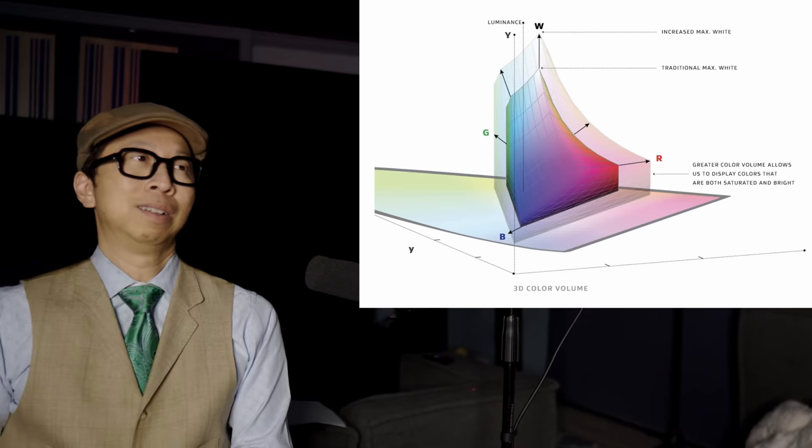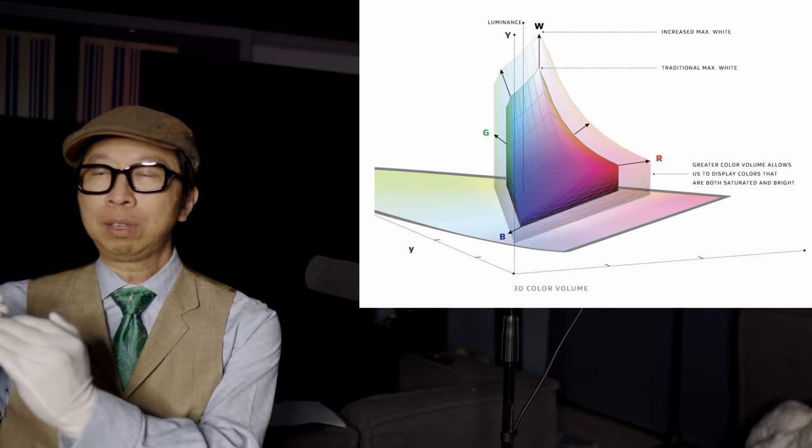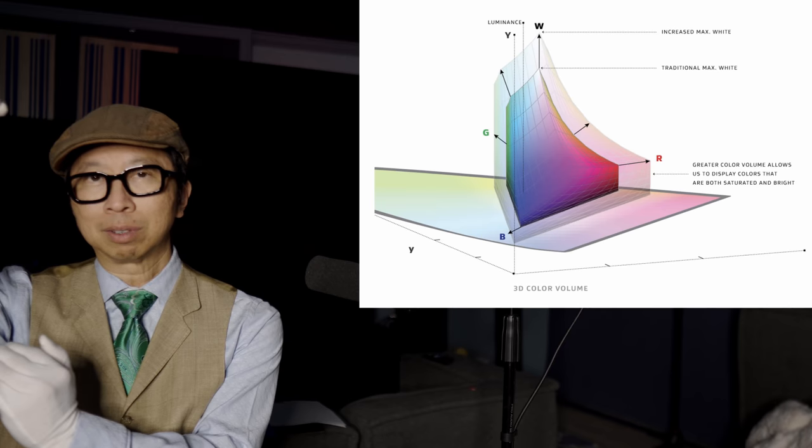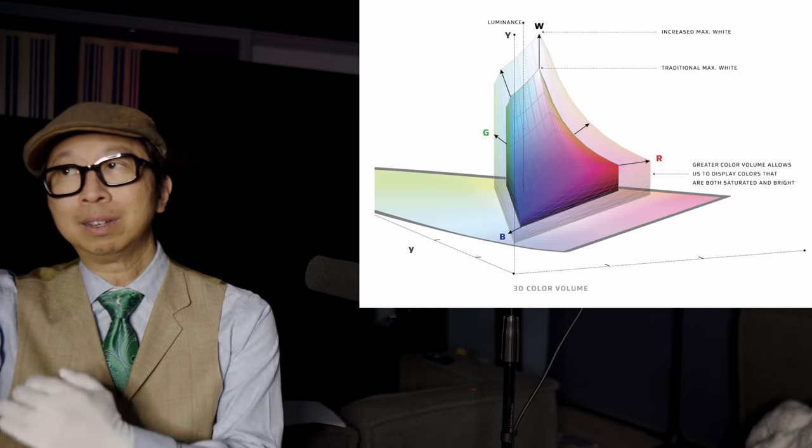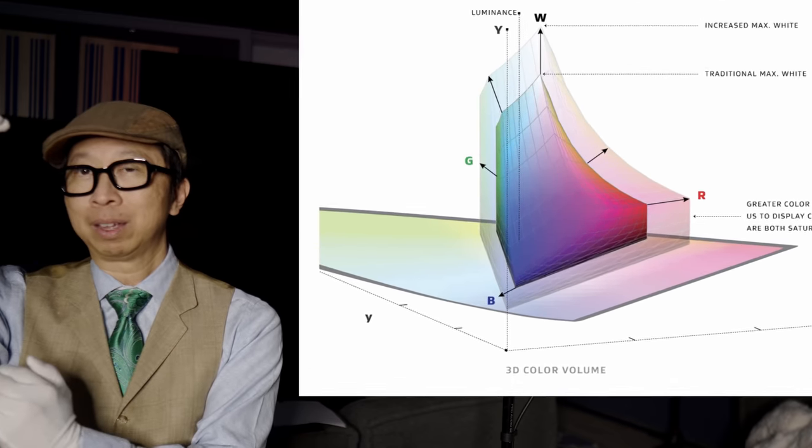You see that? The chicken or the egg? Once TVs were able to get 500 nits, they were able to fit in 10 bits of color. That's 1,024 shades. You went from 256 shades to 1,024 shades with an extra few hundred nits, let's say 500 nits. And as the TVs got brighter and brighter, it's still okay because 1,024 shades is a lot of shades. It didn't exceed the number of shades it could present.